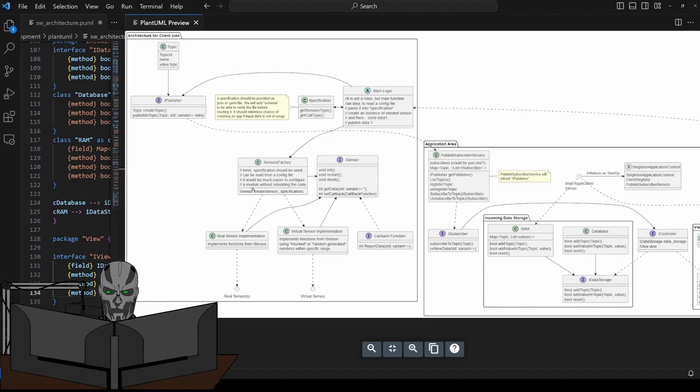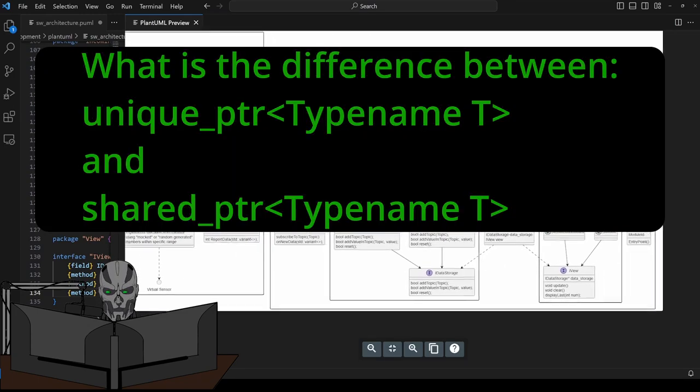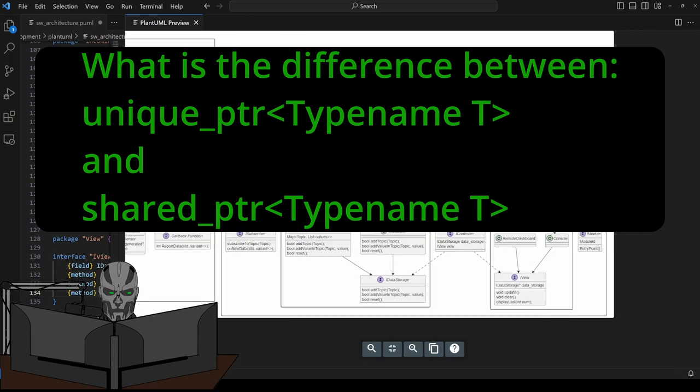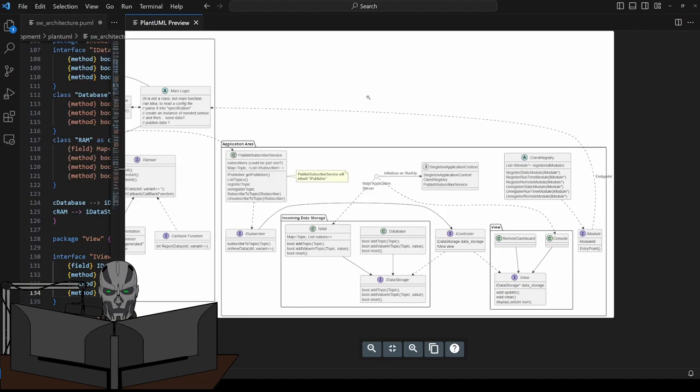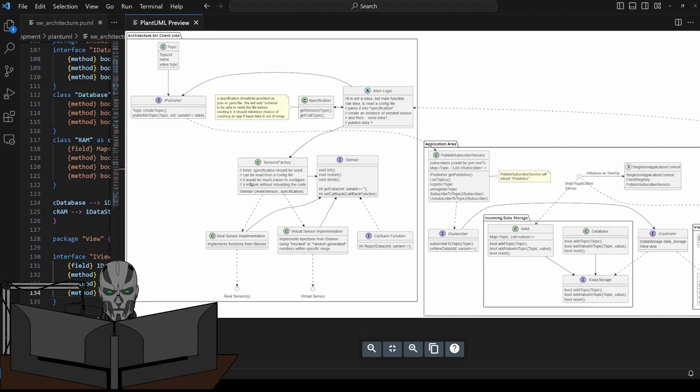And I apologize that there is no asterisk in the type. It is a typo on my side, and I am also still wondering what type we should use. Shall we use a unique pointer or a shared pointer? It will definitely be a smart pointer, but I will try to think about it in my spare time to figure out which smart pointer is best suited here. For you, a small homework would be to figure out the difference between unique pointer and shared pointer. If you are in C++. If you are in any other language, then we can consider that we are creating here a reference to an object.